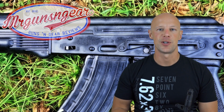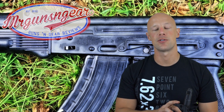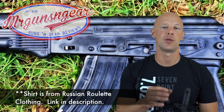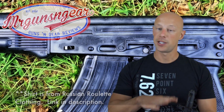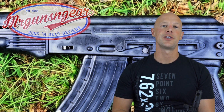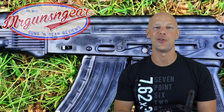Now, some things that folks are really going to be concerned with is weight. This rifle weighs in right at 7 pounds, so it's just a touch lighter than your standard AKM rifles. That's obviously due to the chop and the barrel length. You're going to save a few ounces there. Additionally, the overall length with the stock extended is 34.5 inches, so a little bit shorter again than your standard AKM. Price on this one is certainly not a little bit shorter than your standard AKM. It's a little bit longer, if you will.